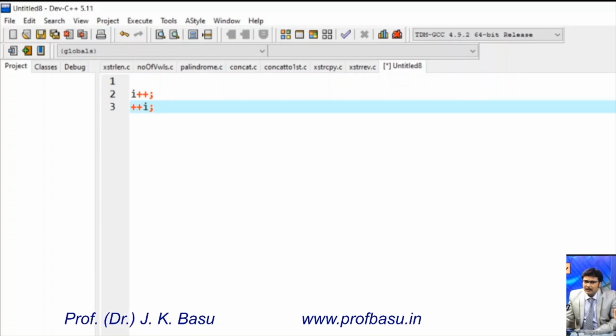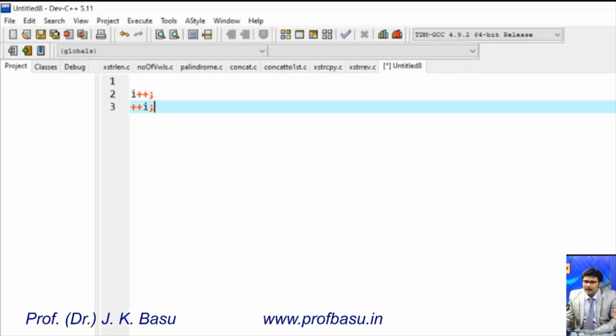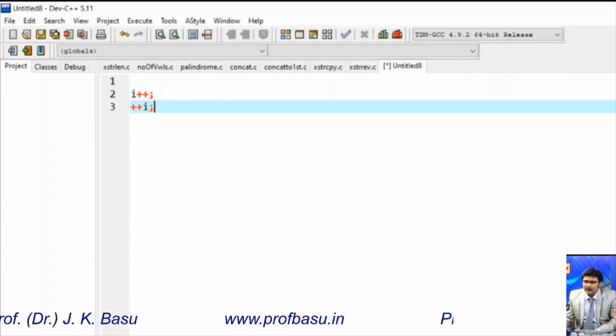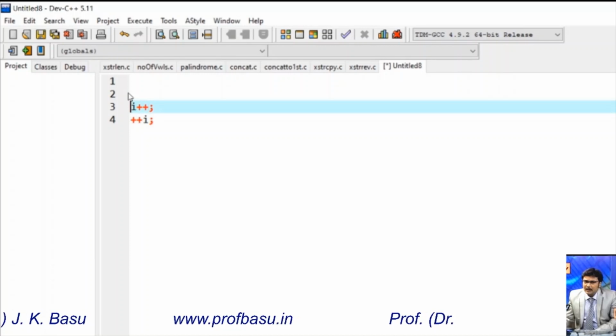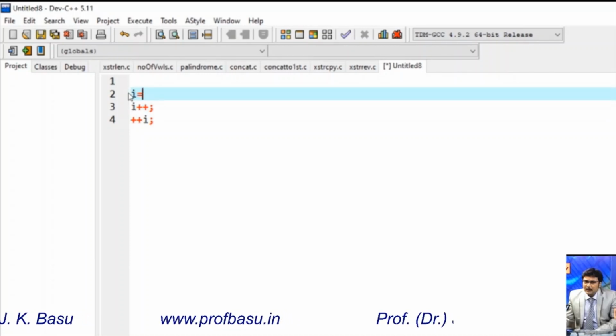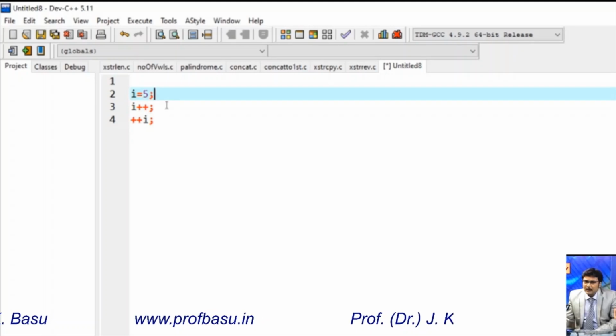And there is a difference between these, and when it will be affected, that I will also discuss in the class. In general, if we write only i plus plus or plus plus i, the value of i will be incremented by 1, isn't it? If i is 5, after this the value of i will be incremented by 1 and i will be 6.